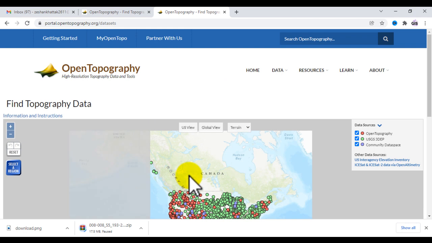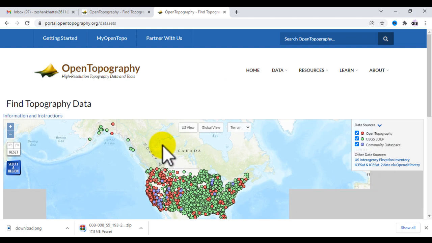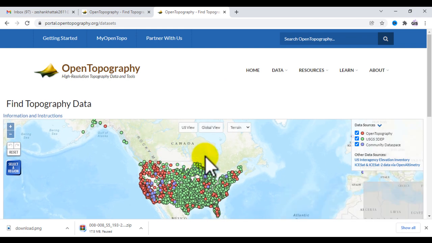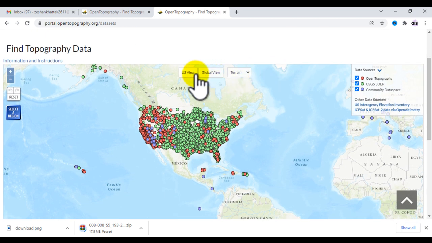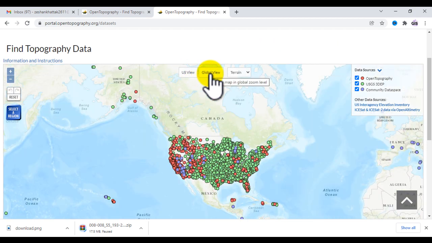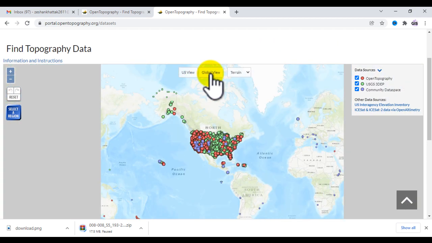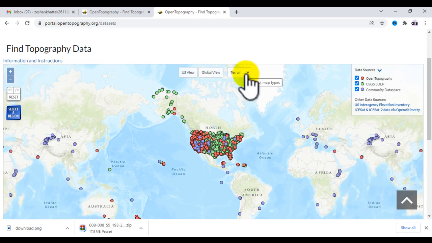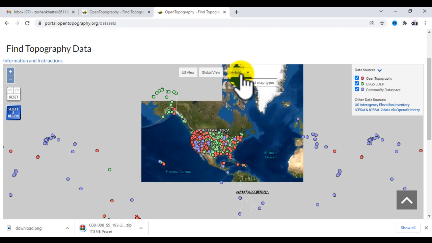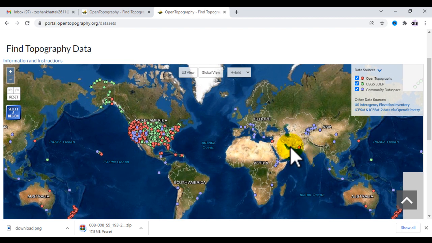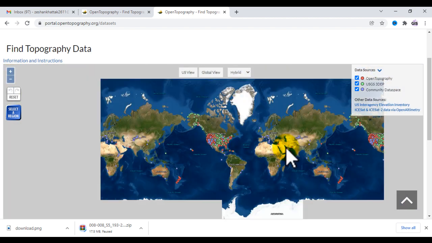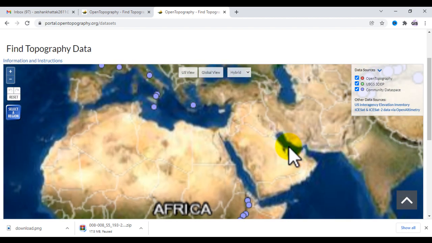Wait for that and you will see this interface, and here you can see here is the US view and here is the global view, and here you can change the terrain or you can select hybrid. Let's see this and zoom to the study area for which you want to download or save an image.